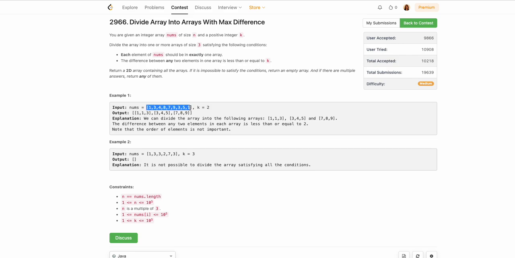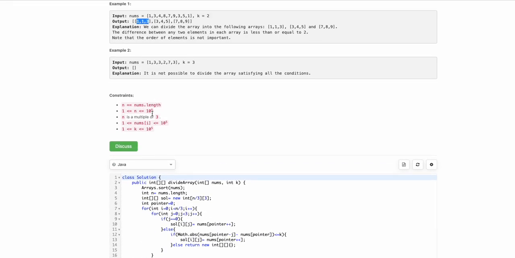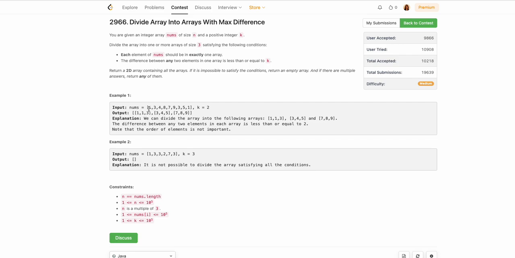So if you see, for this nums we were able to divide this nums into 3 subarrays, and if you see carefully, none of the values' difference is exceeding k. So that's the requirement. What you could have realized is the best way to find the minimum difference is to sort it. Because once we sort a subarray, we know the difference between these two values could be minimum when all these things are sorted.